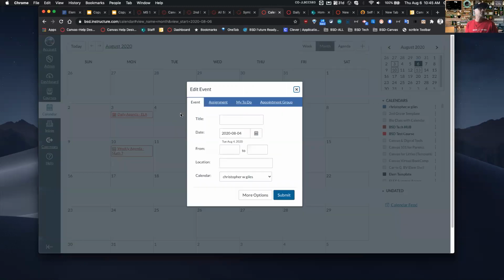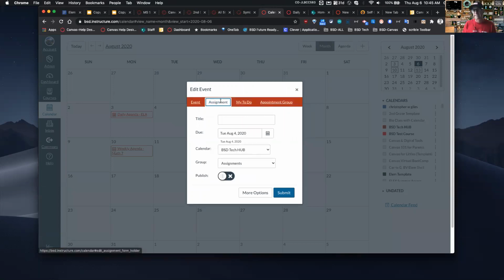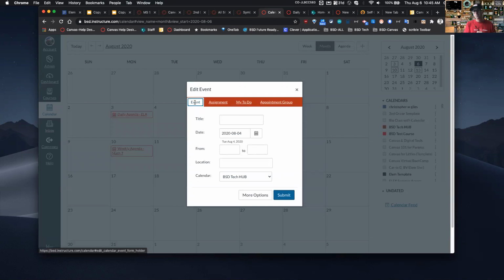So what is the difference between an event and an assignment? You can investigate on your own. Like, Chris, what am I going to do today? You can click on assignment. Well, an assignment is literally what it sounds like. It is something that my students are going to do and submit or turn into me. The difference is this is information. You don't have to do anything. It doesn't show up on your to-do list. It doesn't annoy you because it doesn't go away. It's just something that we're doing today that you're learning about.